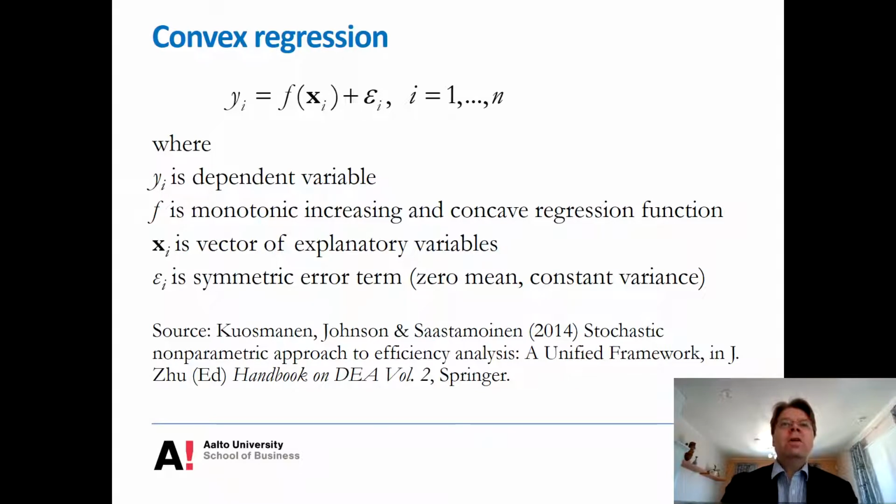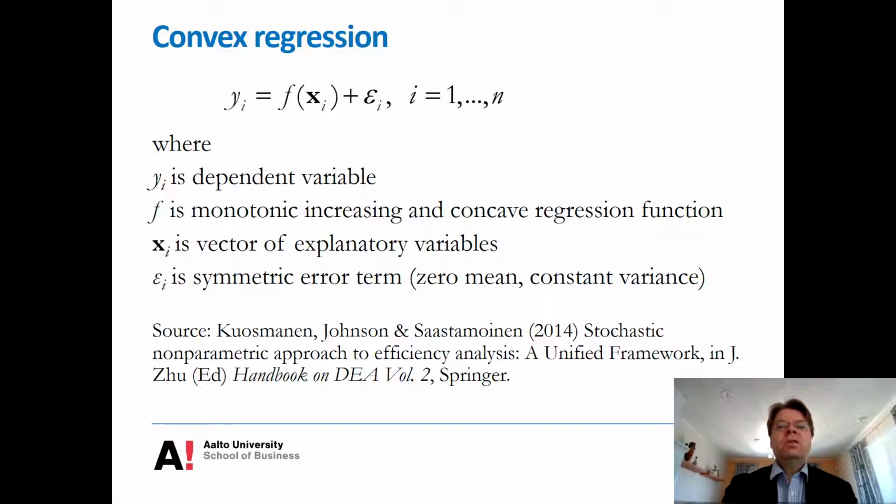So let us now rephrase our model as follows. So we have our y, I do not call it anymore output, but it is just a dependent variable to highlight that we do not need to interpret this anymore in the production analysis setting, but it could be any context where we just have a dependent variable. We have some regression function f that satisfies certain shape constraints. So I here assume that f is monotonic increasing and globally concave, but it's possible to also impose some other type of shape restriction. It could be also convex instead of concave, and f could be monotonic decreasing, or we can relax monotonicity, or we can relax concavity, as we will see a little bit later.